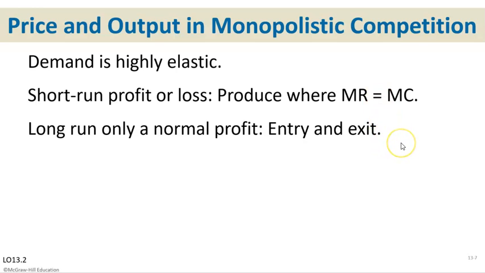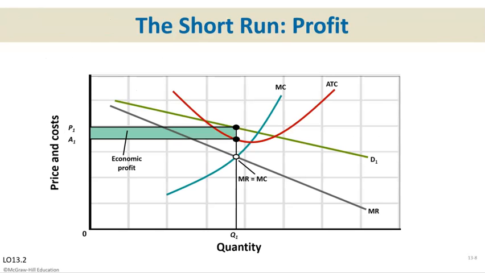In the long run, though, monopolistic competition will be similar to pure competition in that because there's easy entry and exit in the market, this type of industry will always earn a normal profit. Remember, normal profit means economic profit will be 0. So in the long run, they have easy entry and exit, and economic profit will be 0. So let's look first at how they determine price, quantity, and profit from the graph.